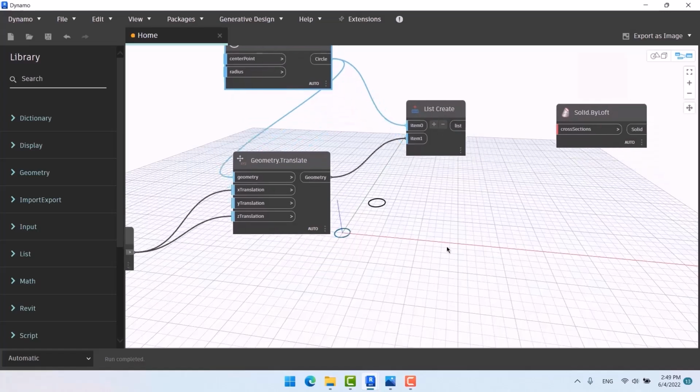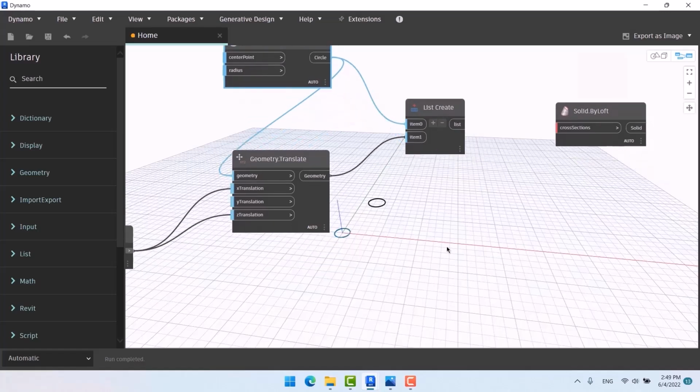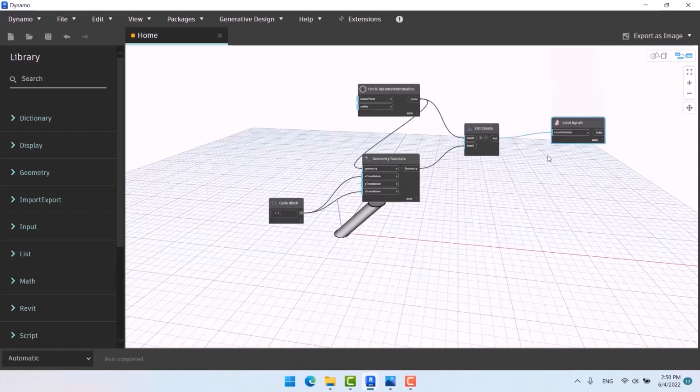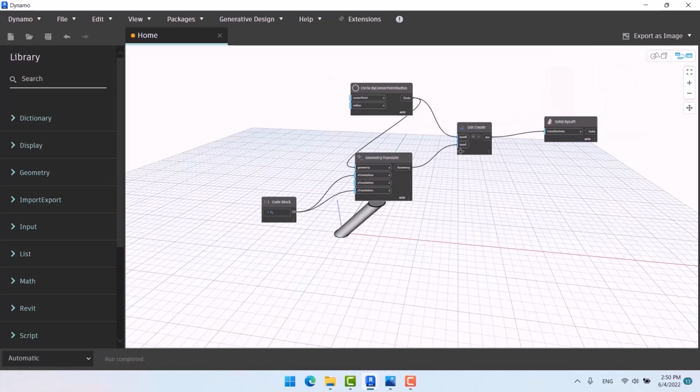So, overall, create list can combine several lists into a single one for the nodes that have a single port. Now, take a look at this. If I attach this wire, the loft would be created and we'll get the volumized object that we wanted. Now, in order to convey this whole thing better, let's go through some more examples.